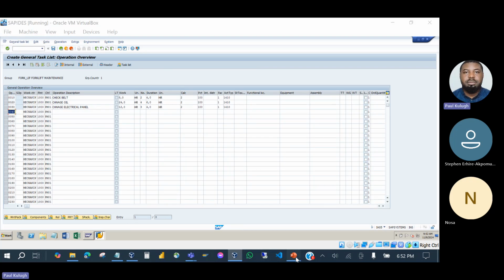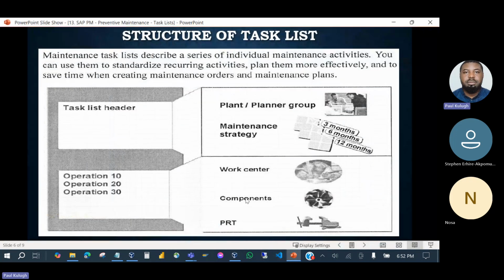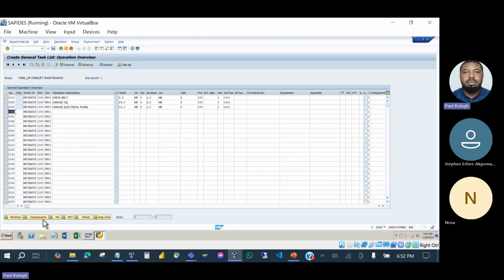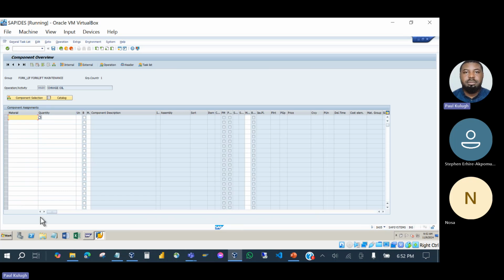Then I also mentioned that you can add components, that's materials, to your task list. This is where you can add components. Components are added based on operation. So for the change oil operation, if you want to add a component, select it and click component, then search for the right oil.